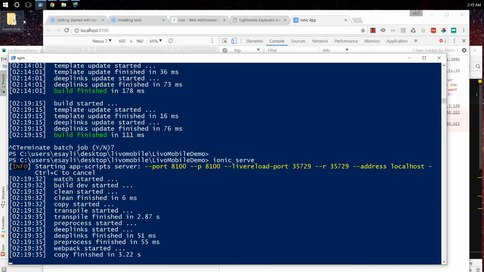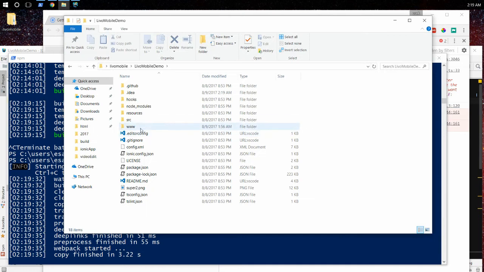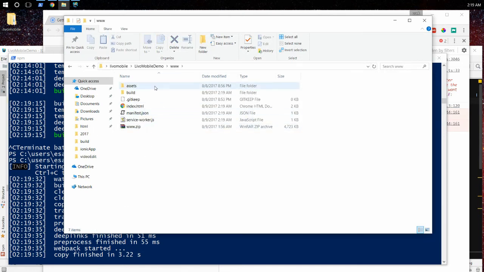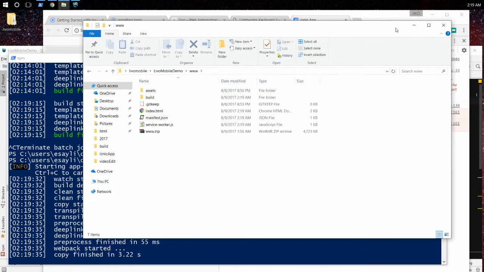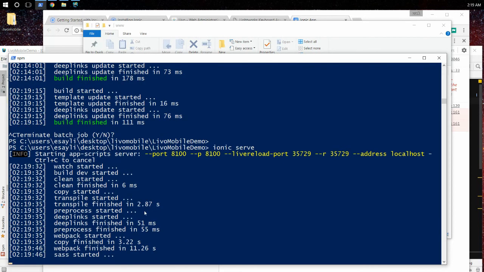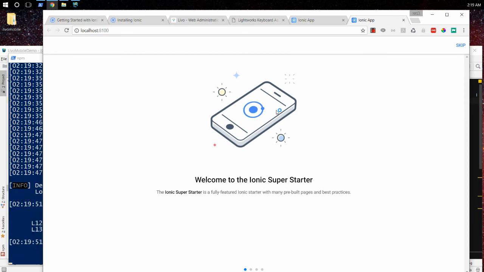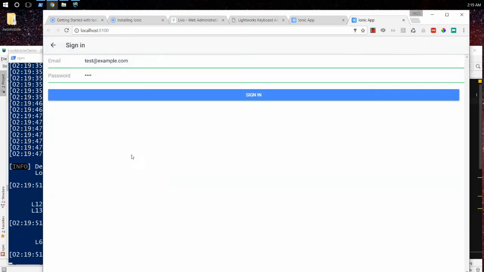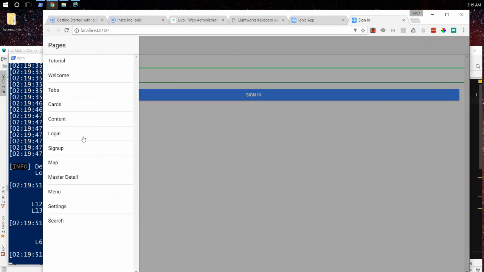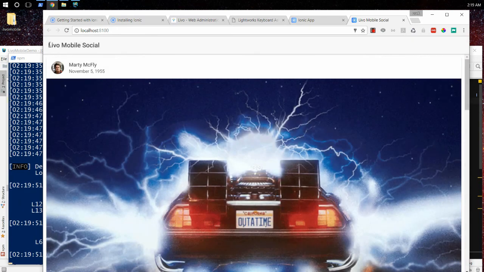If you remember, it generates files under here. So let's wait for Ionic to finish. So it has generated the files, and let's go and check the cards page here. As you can see, we added Livomobile social.